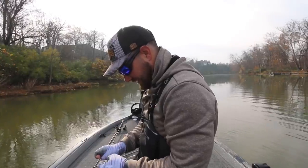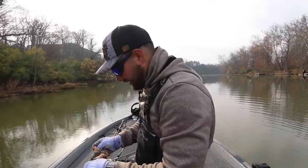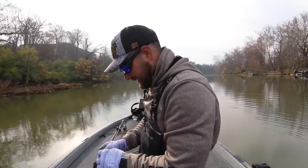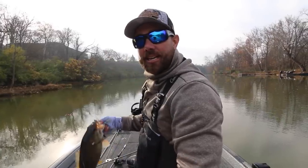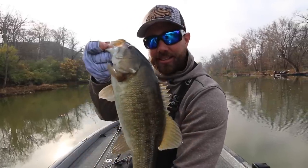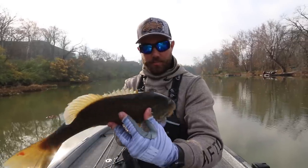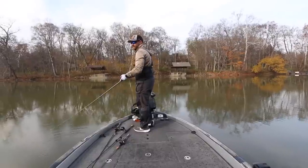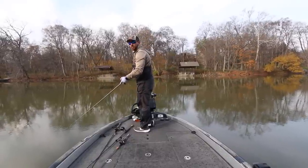Whew. I love this time of the year. I know it can be cold, but it's just so much fun. There was not another boat in the parking lot. Look at that. That's a beautiful, gorgeous smallie. I'm surprised I haven't caught more largemouth. There's gotta be more about here. I may have broken up that school a little bit.